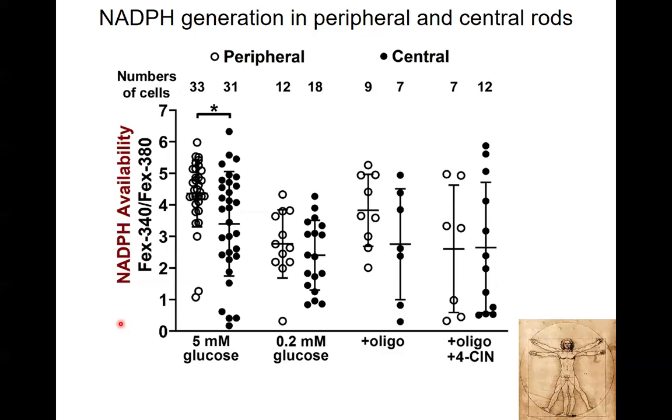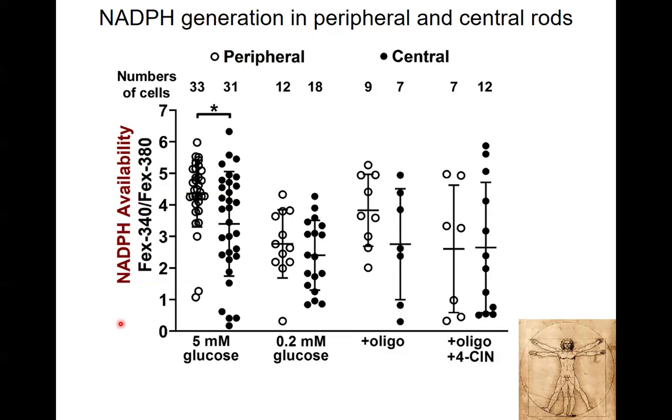And isolating cells from the central area is difficult. Rods included. Cones, in the cone-rich area, it was very bad as well. So basically what we have found is that it has been very difficult to isolate. We felt that the macula was not as healthy as the periphery. Maybe it did not have as many cells, maybe it did not have as many rods, but it was very difficult for cones as well.